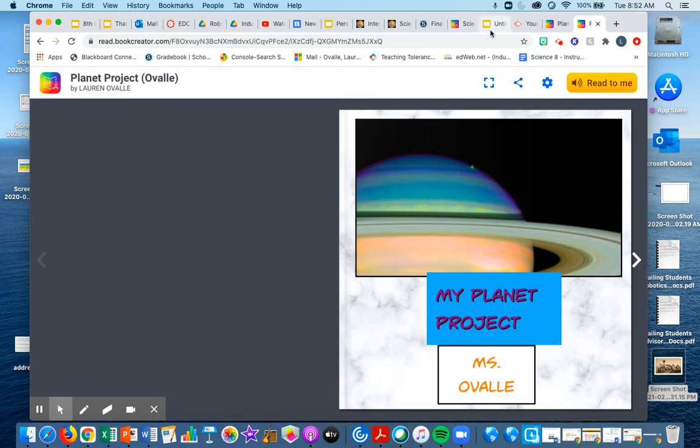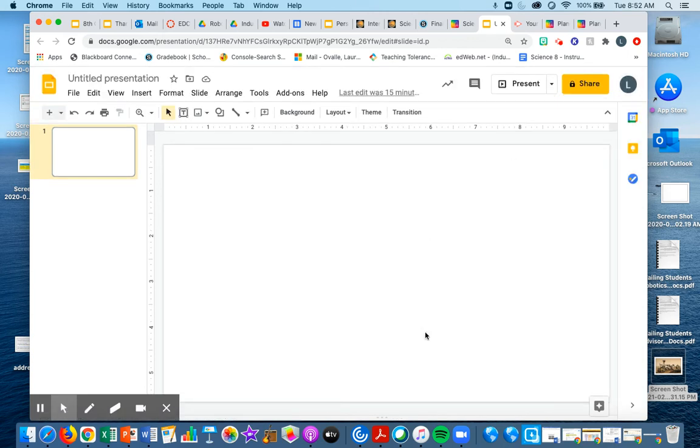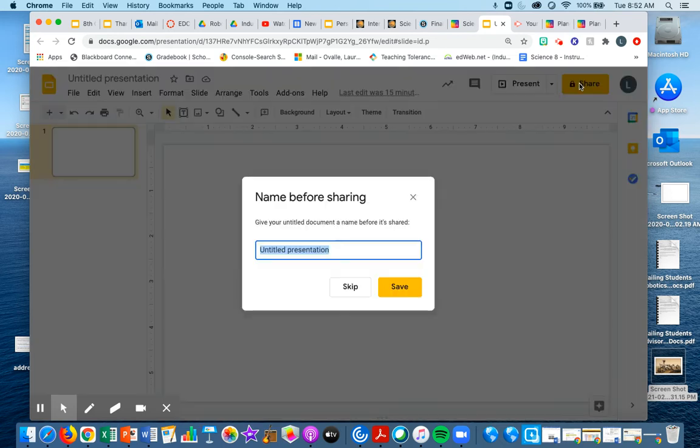Okay, now if you are using Google Slides, let me show you how to do that as well. So I brought up here just a blank Google Slides. Let me show you how to share your link for Google Slides if you're using Google Slides. You're going to click this button right here that says share. All right, so right now it's on lock. You see how there's a lock button and it says it's private to only me. So you're gonna have to change those settings because if you share the link, I won't be able to view your project. So click on this button.